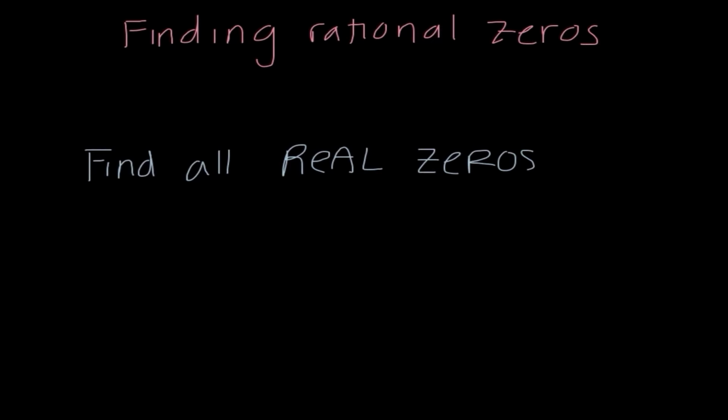And good news, it's going to be a quick one because we're really doing exactly what we did in the previous lecture. This lecture is really about finding rational zeros, and that's kind of the title in the book on this section. And the directions are going to ask us to find all the real zeros. And this actually makes our life easier because I know if I have imaginary answers, I can just throw them out and not worry about them at all. And everything else we're going to do in this same exact manner that we did in the previous lecture.